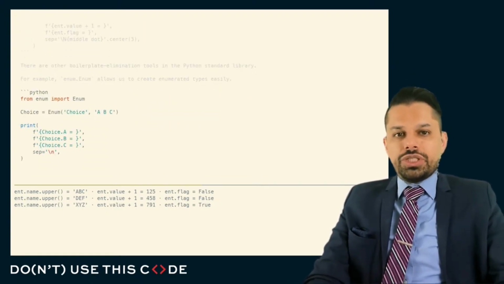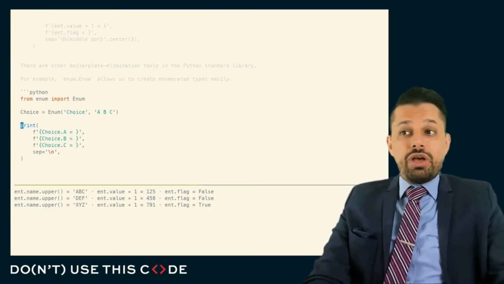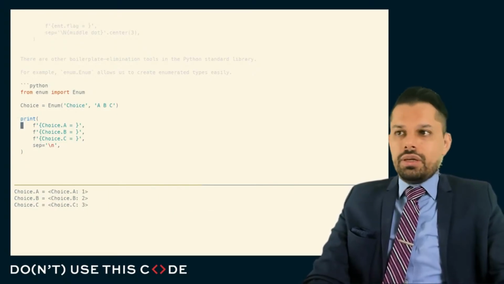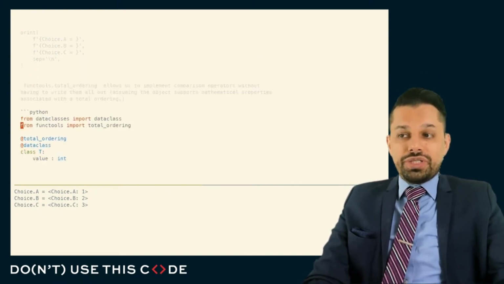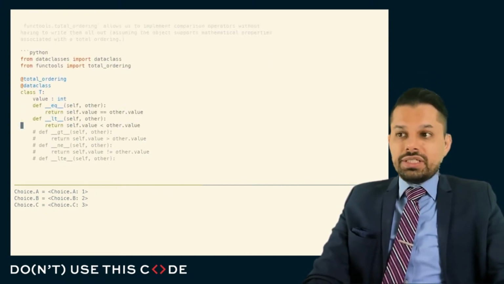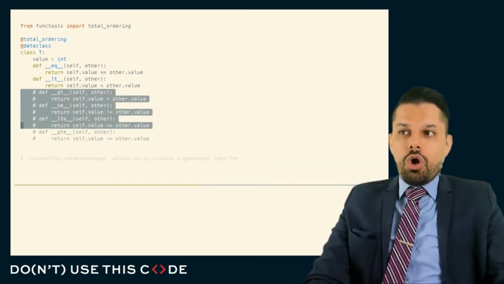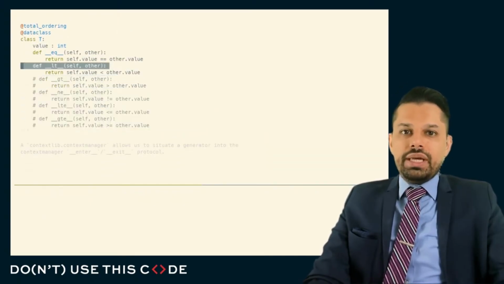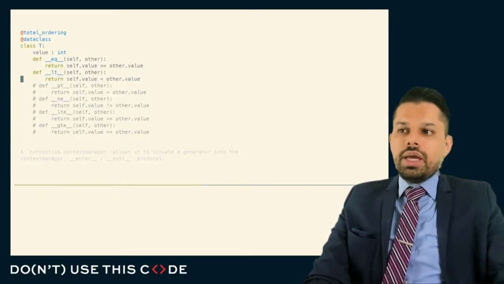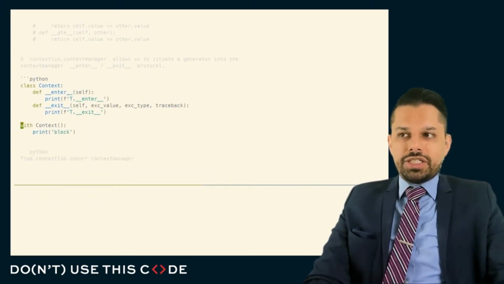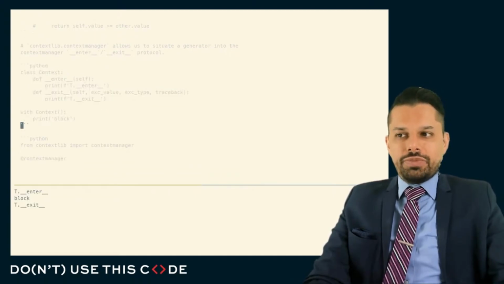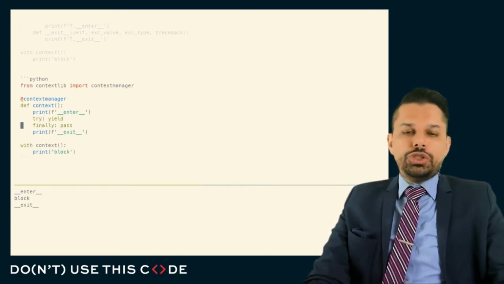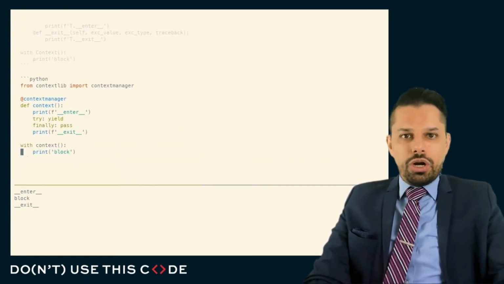In addition to the collections.namedtuple and data class, we also have an enum, which automatically generates the boilerplate for an enumerated type. We have a functools.total_ordering, which allows us to implement all of the comparison methods with only needing to implement two of them. We even have a contextlib.contextmanager that allows us to implement the enter and the exit parts of the context manager protocol in a generator without having to even remember what the exit protocol's arguments are.